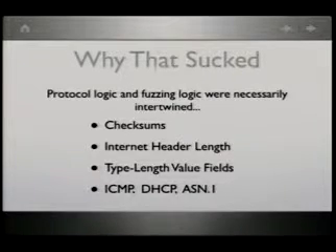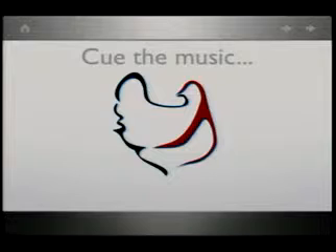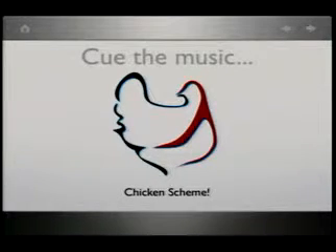And eventually I stumbled on something that changed the way I thought about the problem entirely. Chicken Scheme. So, you could write your very own Turing powerful programming language and use it to define your protocols. Or we could use one that already exists. Since I am way too lazy to do it the hard way again, I picked Chicken Scheme, which is uniquely suited for network traffic generation.